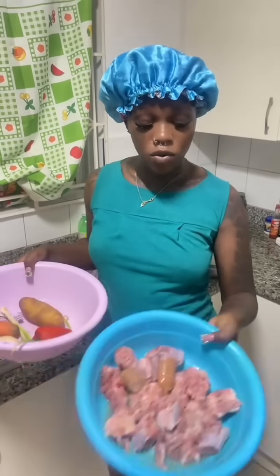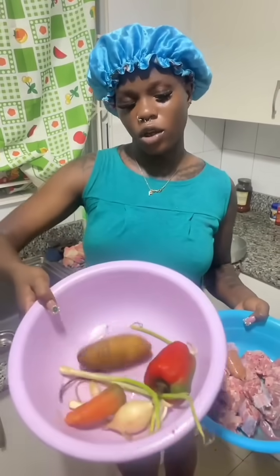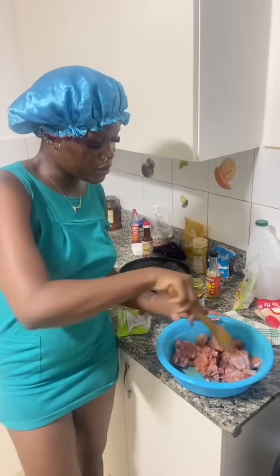Ready guys, so this is where we clean up the turkey neck and have the sashes in it, brown stew turkey neck, and this is the seasoning. So we got the peas boiling for the rice. Guys, ready up, get the base. So now we're rubbing up the turkey neck in some seasoning, okay?